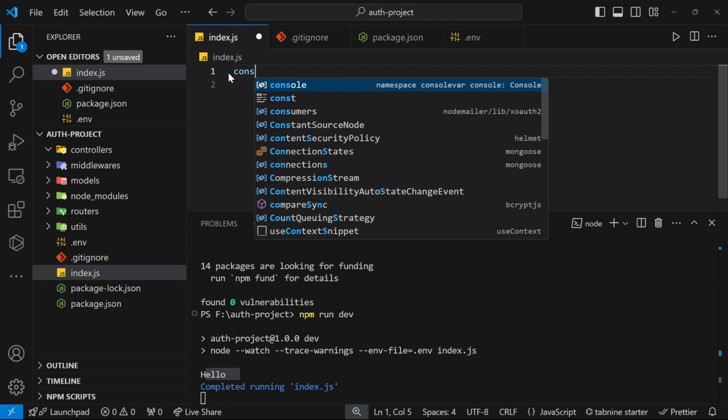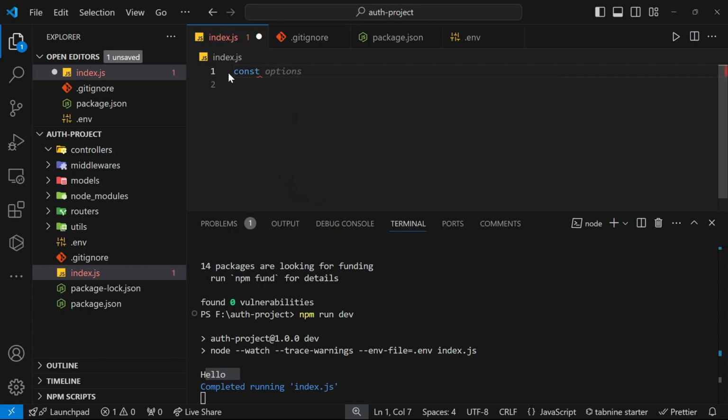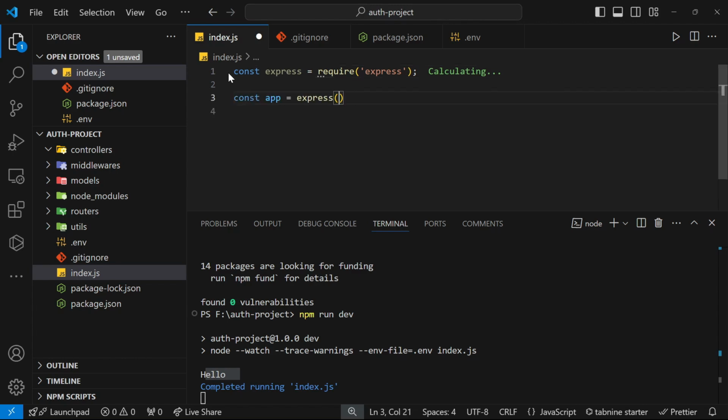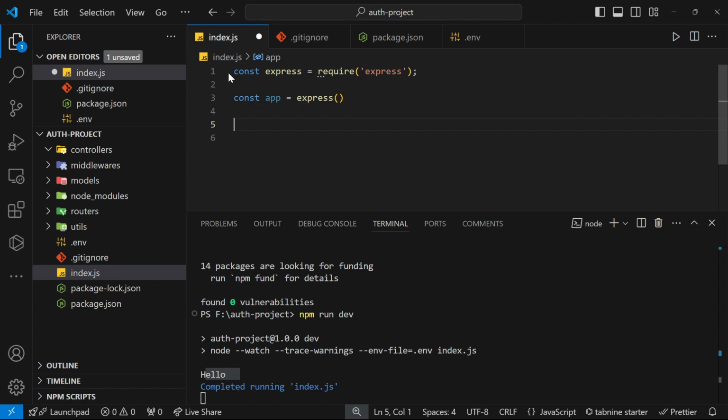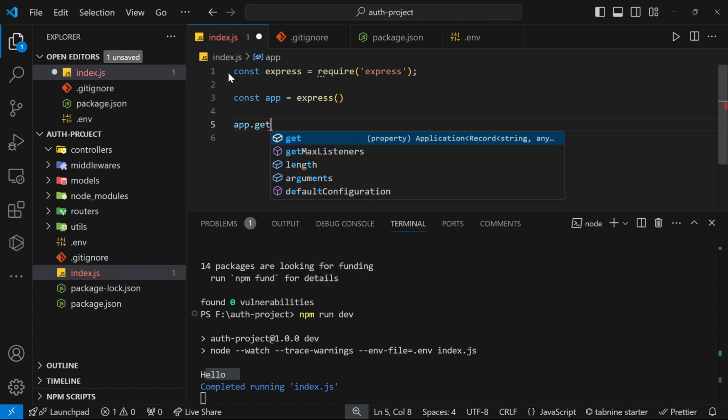Here, let's import our express. So I'm gonna write const express equal to require express. Then I'm gonna write const app, then initialize an express instance. Then I'm gonna write app.get.